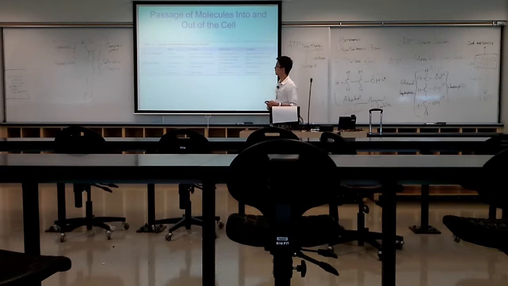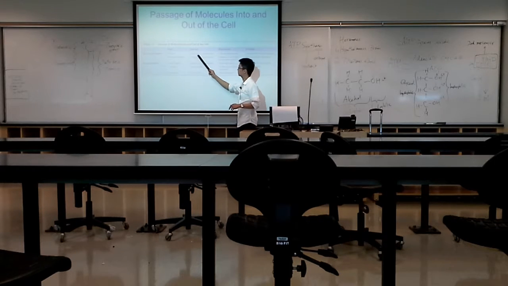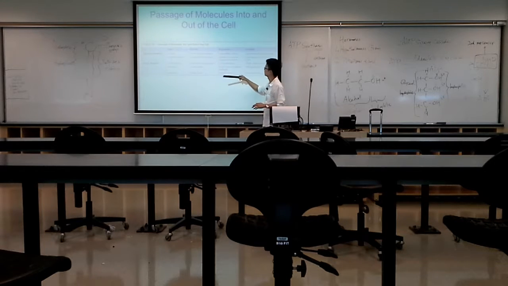So we talk about diffusion. We briefly mentioned diffusion. Now we go into deeper detail. So we have diffusion. The direction is to lower concentration. That means it is going down the concentration gradient from a high concentration towards a lower concentration. It requires a concentration gradient. An example is a lipid soluble molecule and gases. Lipid soluble molecules like lipid hormone.